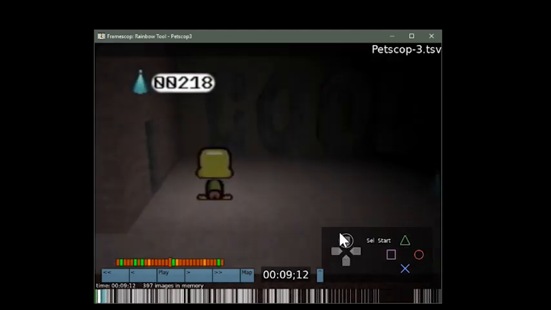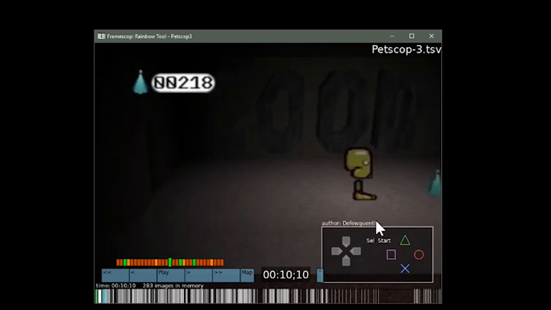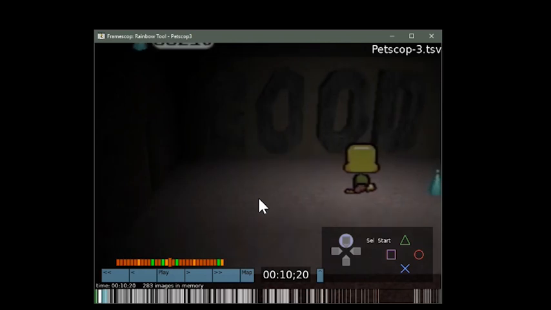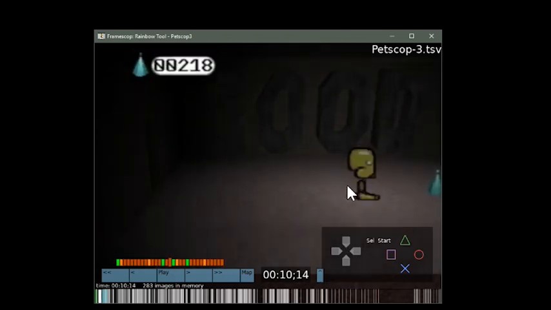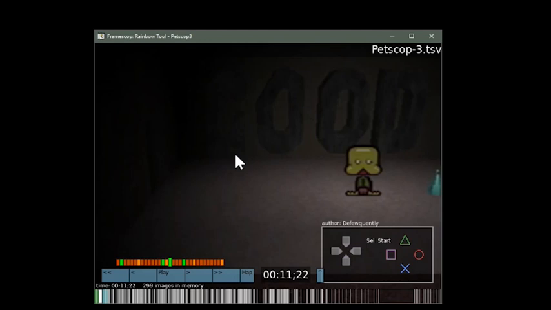Now again, this was something that was done completely manually. This person, I'm not going to try to pronounce that, I'm sorry, just sat through frame by frame and just inferred what buttons he's pressing. There is a certain degree of guesswork that goes into that, but I figure if we do our best, it's better than nothing. And I think for the types of analysis that I'd like to do, it doesn't need to be 100% perfect. It just needs to be approximately close.